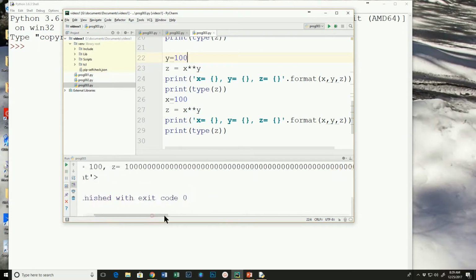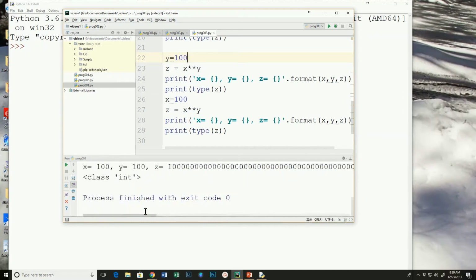And look at how many zeros I've got. What we have here is the ability of essentially almost unlimited sizes for integers. The way that Python works with integer values, you can have almost unlimited. The documentation says unlimited size.